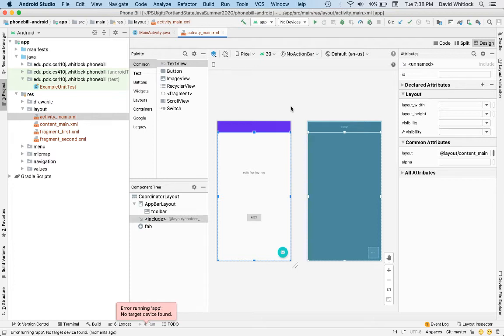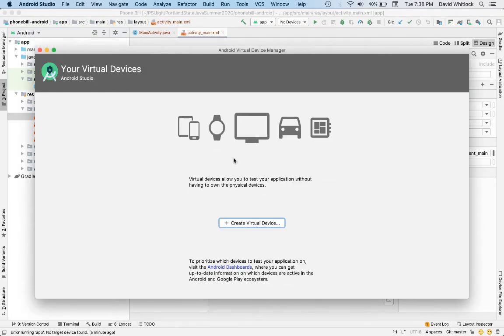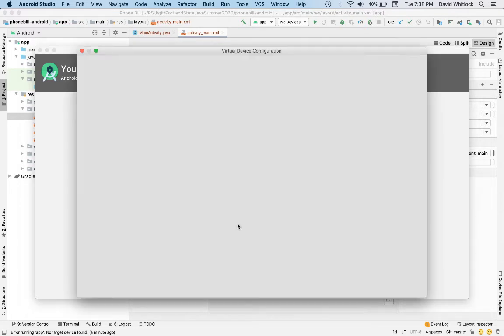And the emulator is a software emulator of a hardware device. And this is something that manufacturers provide so that developers can develop on their devices even though they don't own the device. So the way you create one of these things, can I click on it? No. You use this icon over here called the AVD Manager, for the Android Virtual Device Manager. And here again, this wraps some command line tools and stuff.